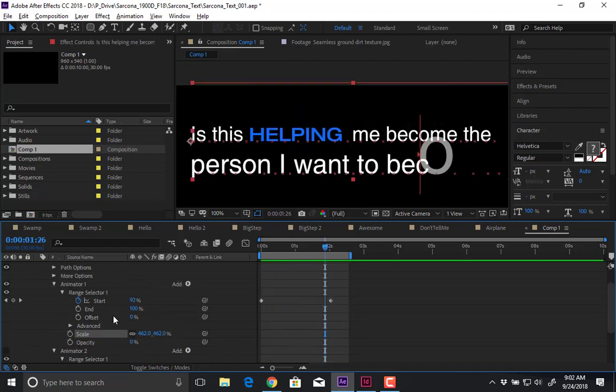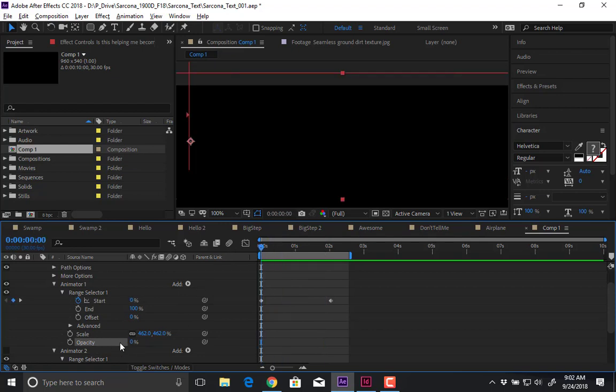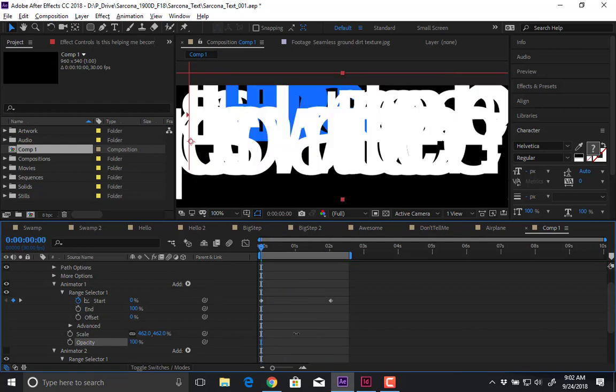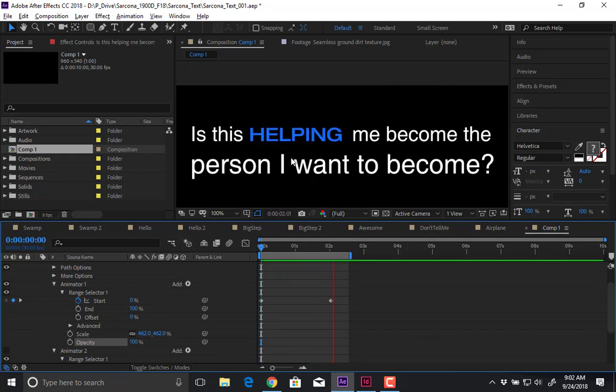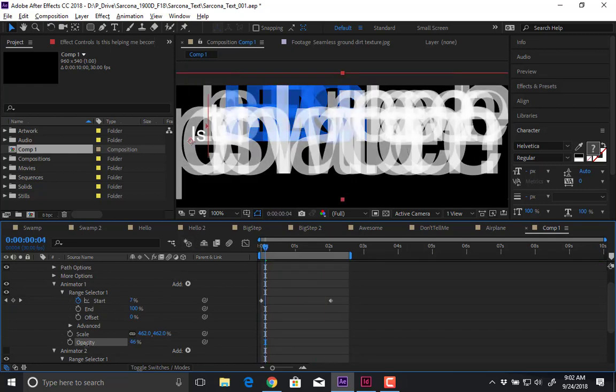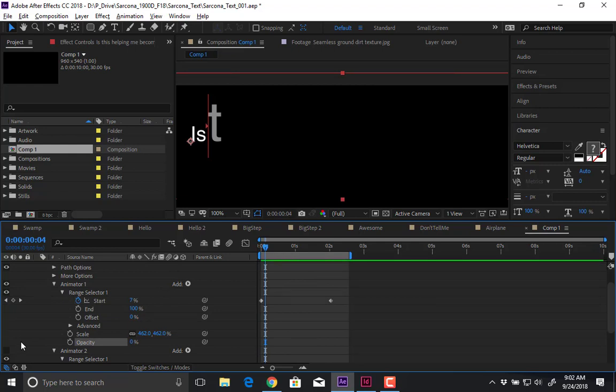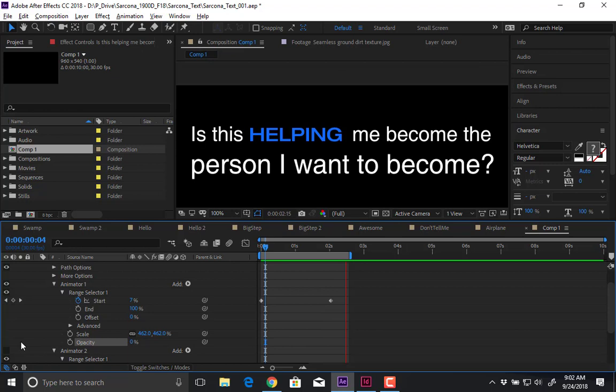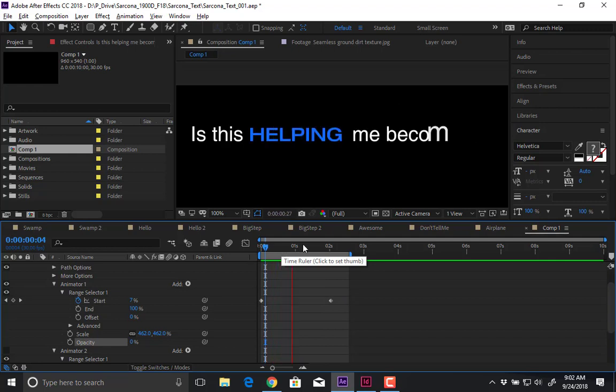What do you mean? The animator? I used scale and opacity. Those are the two that are on there. So if I don't have opacity on this, let me say I put this back to 100, it'll look like this. Right? So with opacity on there, it makes all the letters invisible until it's their turn. What After Effects is doing is basically going to each letter and animating each letter individually.